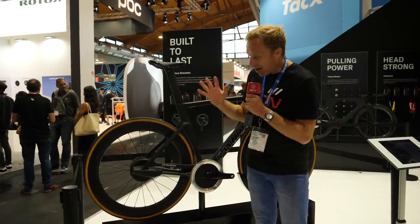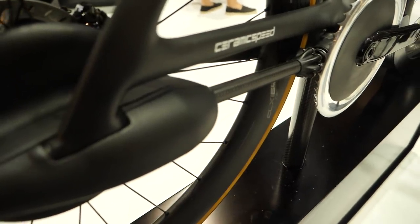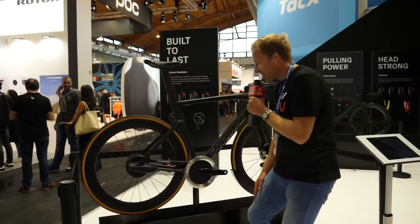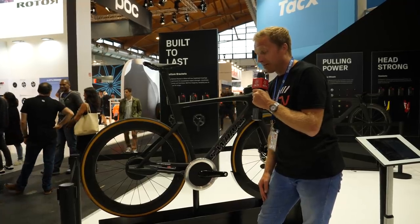The way they've got it to be even more aerodynamic is by using this fairing or drivetrain cover here. Of course that's going to keep it nice and clean and out of harm's way, but that is a big statement to be made — the fastest road bike they've ever tested.